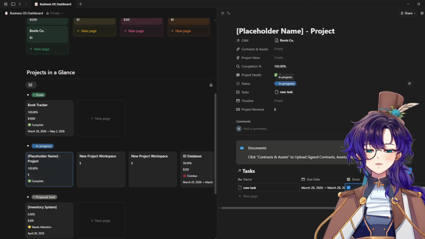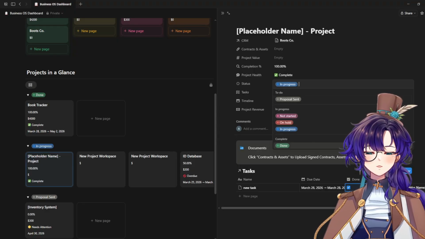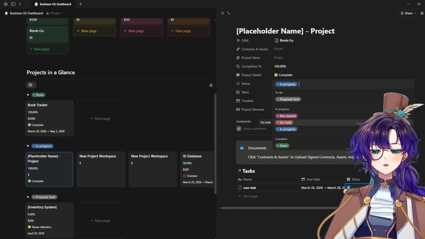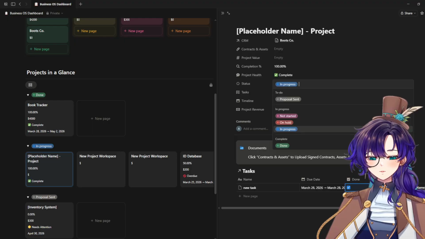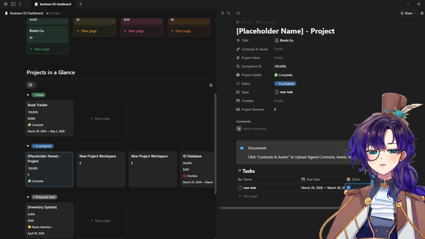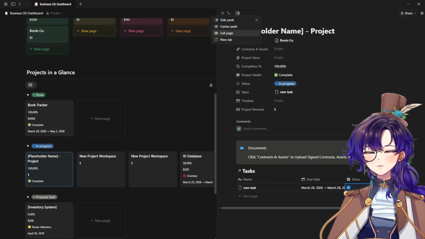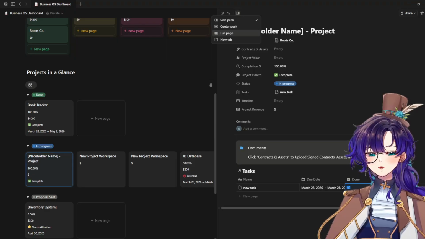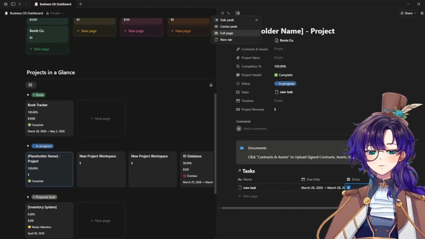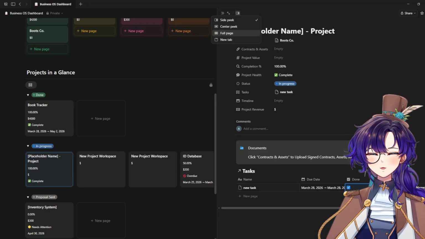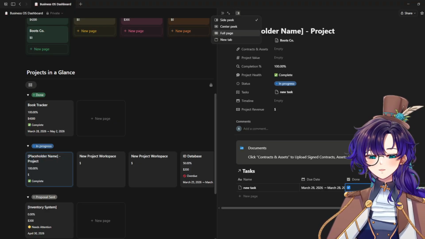So why is the status in progress? You can also just change it to done, or if the project is on hold or not yet started. And here, as you can see, let's peek through here. There are 3 statuses. Here, it gives you the project health and it basically gives you an overview if your project is on track, needs attention, or completed.